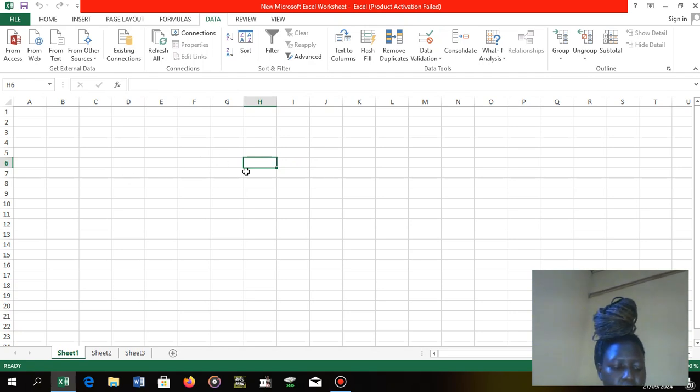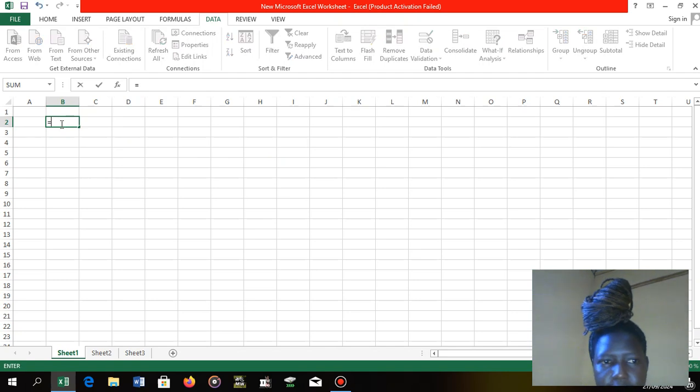And then another term is formula. A formula is an equation that calculates a value using numbers, operators, and cell references. For our case, if we want to calculate something, we start with an equals sign.